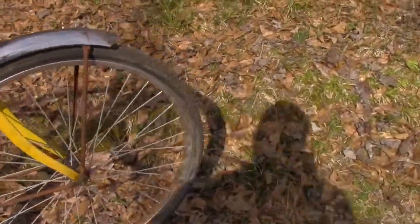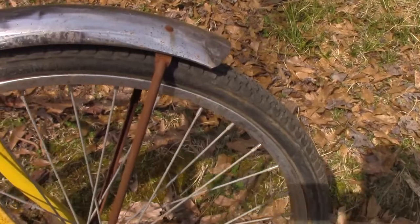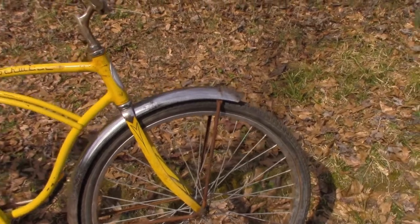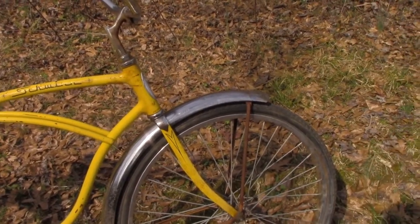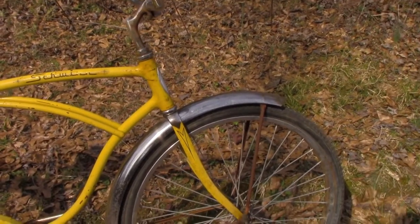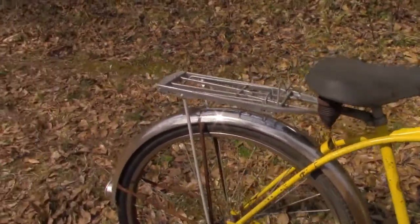But the Schwinn brand tires are not available anymore, and the Schwinn Tractor, I think, hasn't been available. That specific pattern and name of tire, I think, hasn't been available since about the mid-70s or so. And these tires are pretty badly dry rotted, but they still hold air, believe it or not. But anyway, all that is why I think that these are probably the tires that came on it from the factory in 1972.